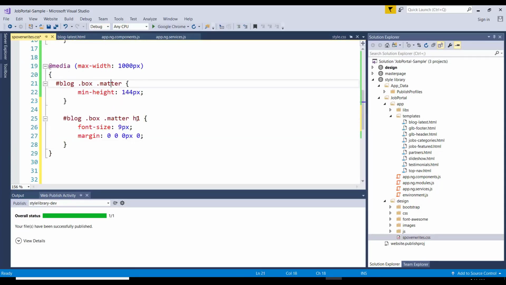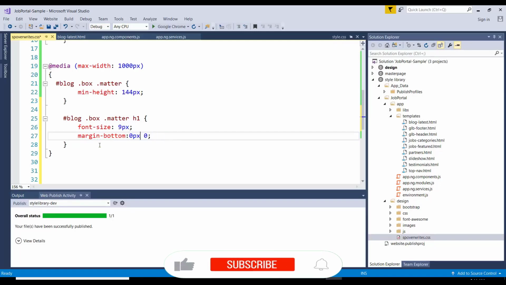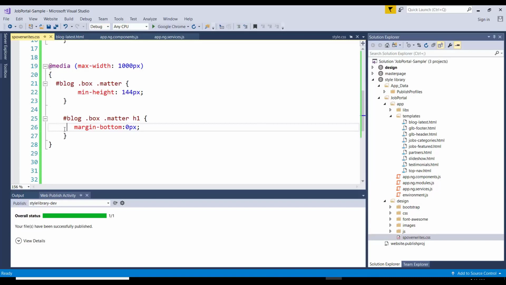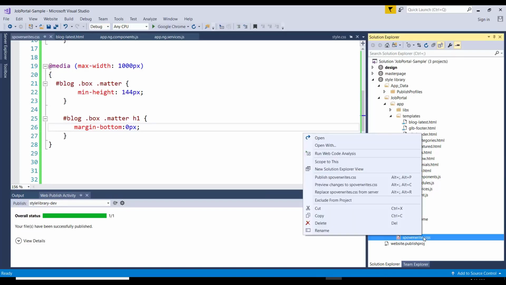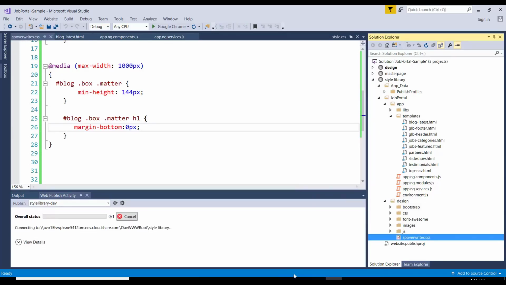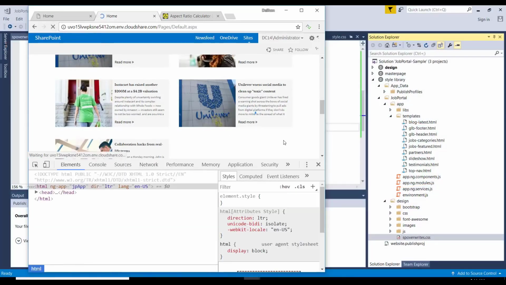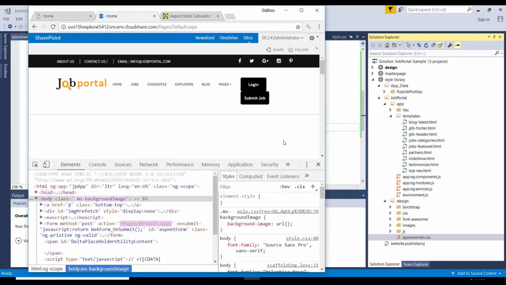Okay, so that's the gray background. This is the title. And basically what we want to do is set the margin bottom to 0. Again, we're being very pointed with our changes. So even though there's a definition for all the margin, we know we only want to affect the bottom one. So let's go ahead and adjust only the bottom one within our overwrite file. Okay, so let's push this up, hit refresh, and I think hopefully that should do the trick.